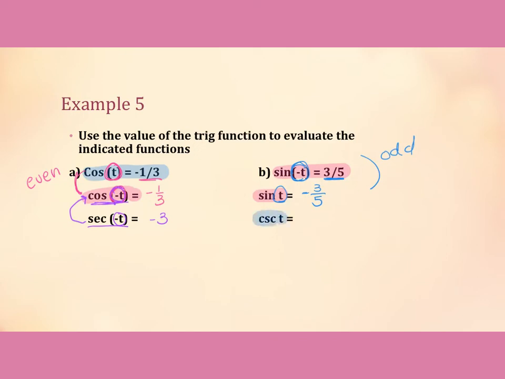And then I want the cosecant of t, positive t, so I'm going to take the sine of positive t and flip it, negative 5/3. If it had asked for the cosecant of negative t, then I would take this and flip it, which would be a positive 5/3. So pay attention to the positive or negative sign on the angle itself. And remember, if it's cosine or secant, we leave the positive negative sign how it is. And if it's anything else, we change it.